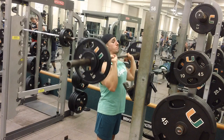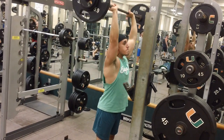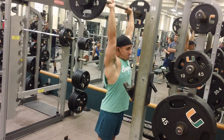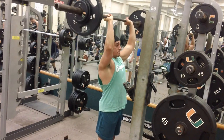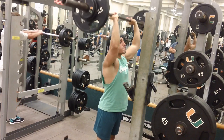This was 130. I only got a set of four on this one. This is one of my last sets. The plan was to do sets of five, and 130 for that much is pretty shitty for a guy my size, but my triceps were pretty shot, and as you can see, it's mostly the lockup that I was struggling with.